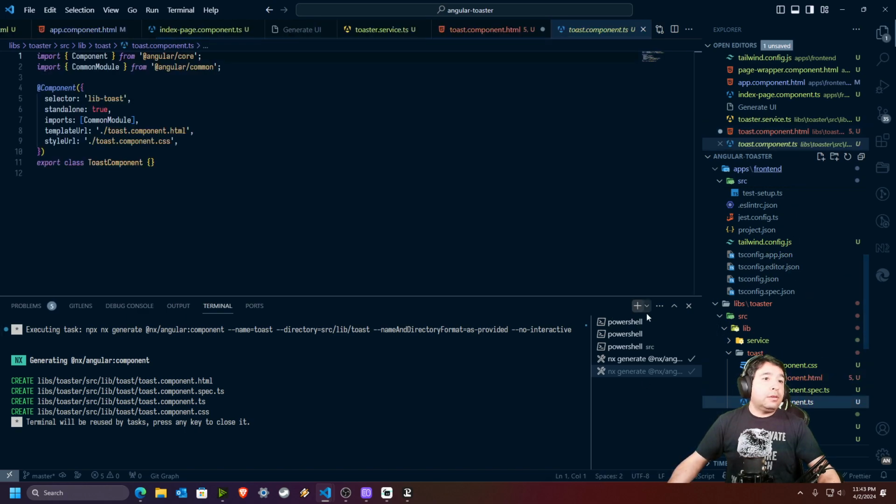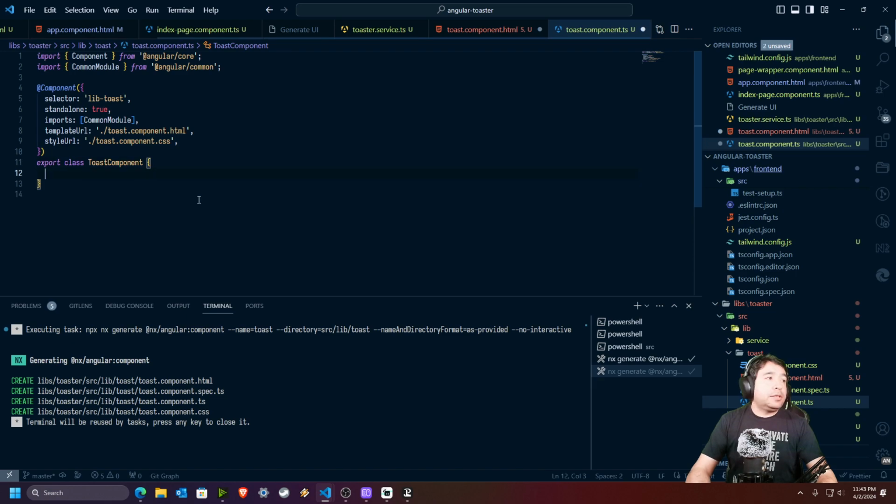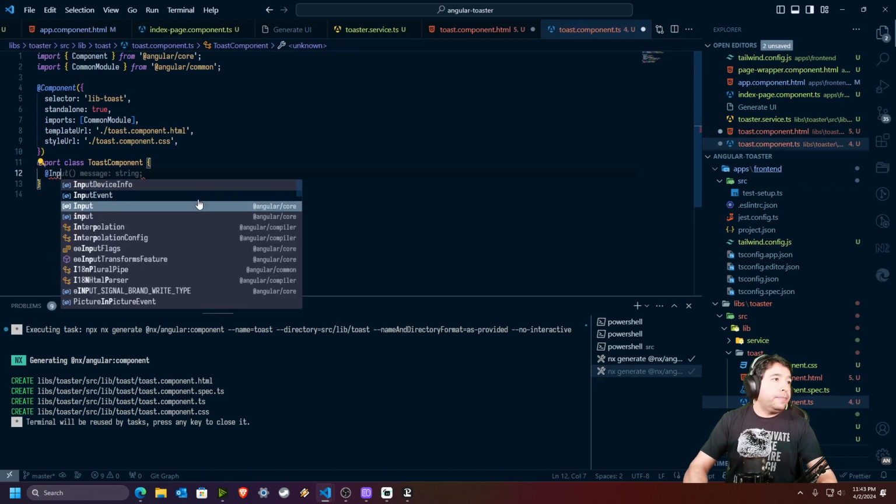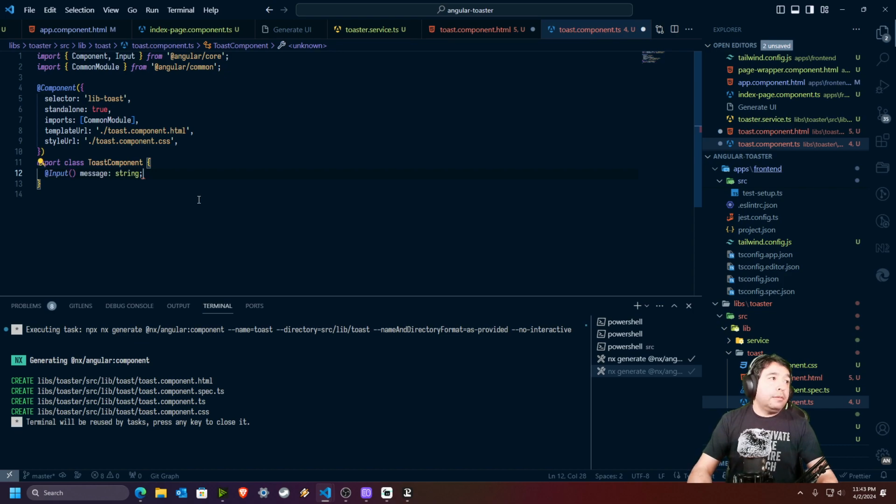Inside of this toast component, I'm going to generate the logic for this component. We're going to have two inputs: one is type, another is message. The message is a string, by default empty.